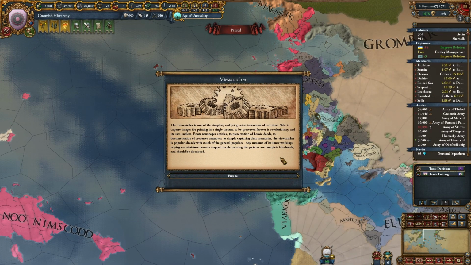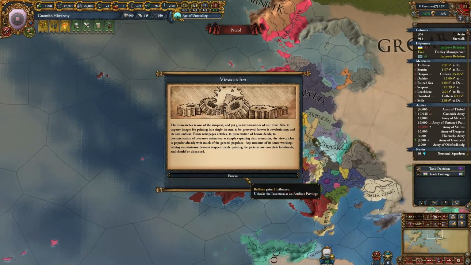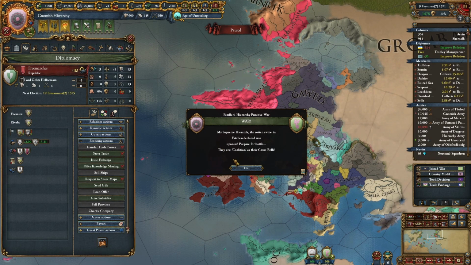So the view catcher is one of the simplest and yet greatest inventions of our time. Able to capture images for printing in a single instant to be preserved forever is revolutionary, and its use is endless. From newspaper articles to preservation of heroic deeds to documentation of creatures unknown to simply capturing dear moments, the view catcher is popular already with much of the general populace. Any rumors of its inner workings relying on miniature demons trapped inside painting the pictures are complete falsehoods and should be dismissed. I mean, when you bring that up, it makes me think perhaps there are many demons in there. But if there are, that sounds like a mini demon problem and not my problem.